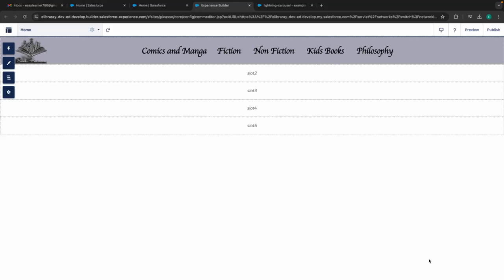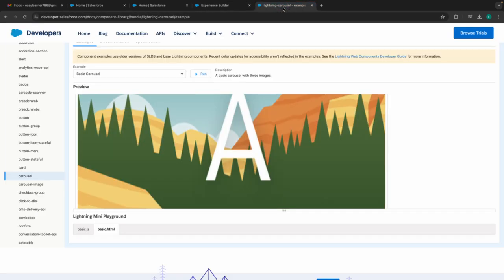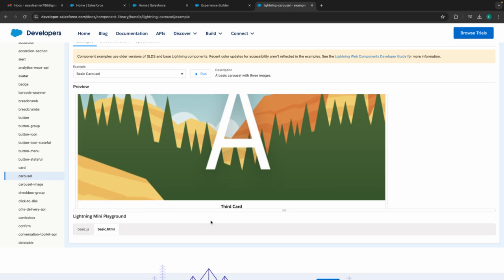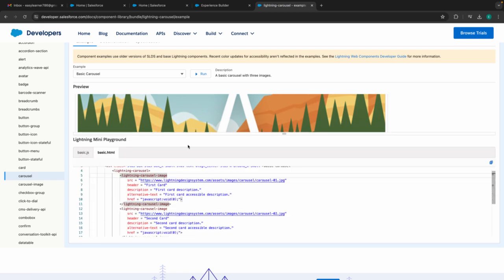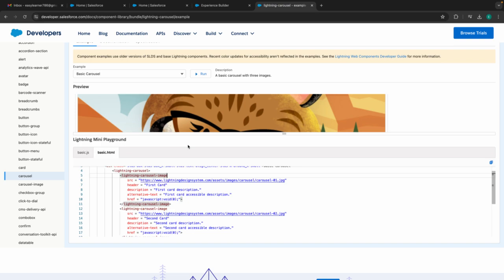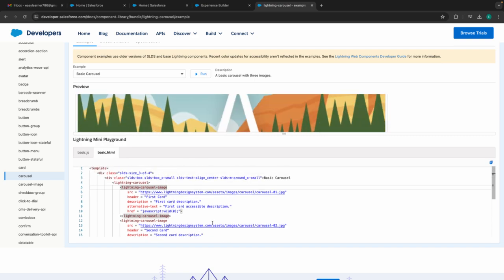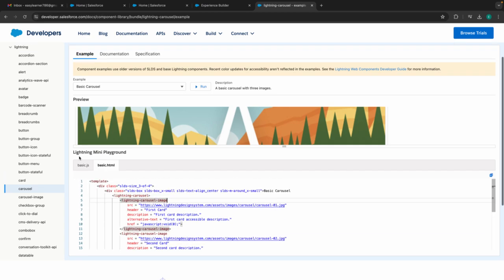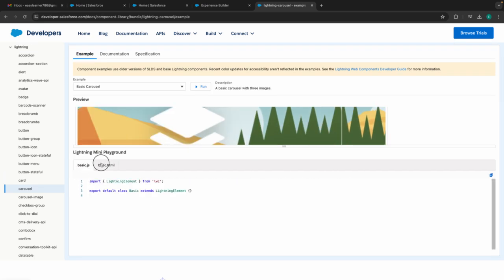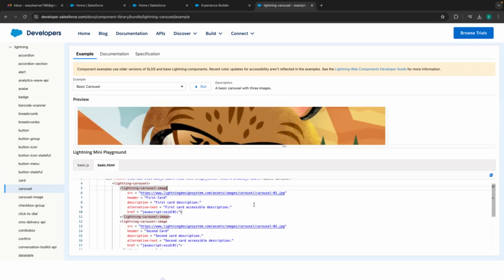In today's video we will add one lightning carousel here with the latest books and what are the available. So I will just go with 3 images. Generally we will design the lightning carousel using the lightning carousel tag and the image tag, right? So this is the lightning carousel and then image. Now if we just add the source here, then we are good with the code. We don't have to write much JS or any CSS for this.